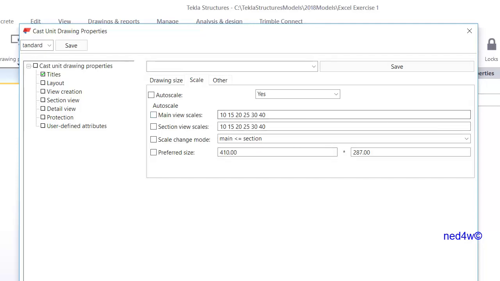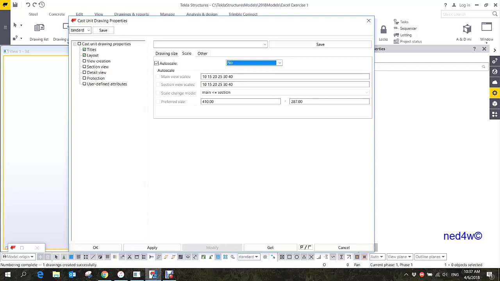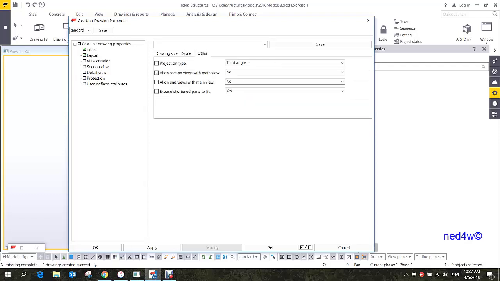Here it shows that the main view scale varies from 10, 15, 20, 25 up to 40. So if 10 is too big, then it will go to 15, to 20, up to 40. That's how the auto scale works. But we're not going to use this one, so kindly say no. We need to proceed to others.